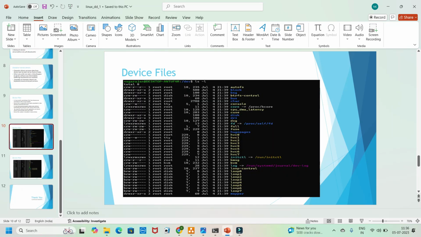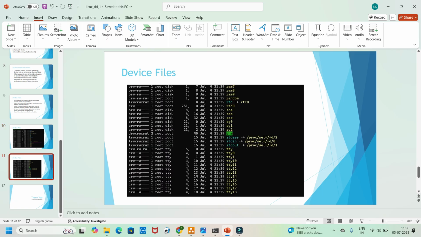If you go to the /dev folder of your device, you can list all your device files. In the first column, if you see a letter starting with C, then it's a character device driver. D is meant for a directory, and if you see a letter starting with B, then it's a block device driver. If you see here, all SDA and SDB are listed as block device drivers. The first column starts with B. If you see all the TTY drivers, these are called serial drivers. These all start with the letter C. These are character device drivers.